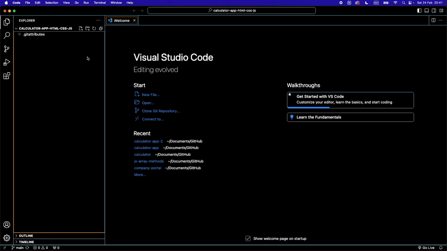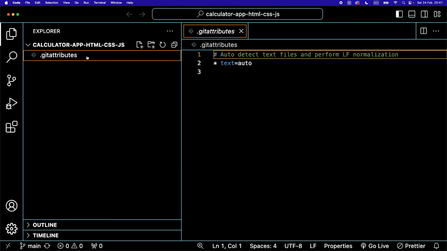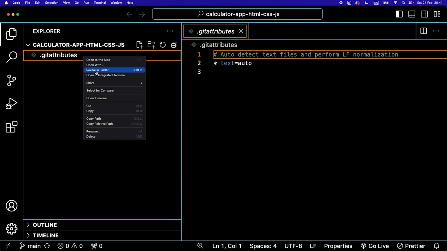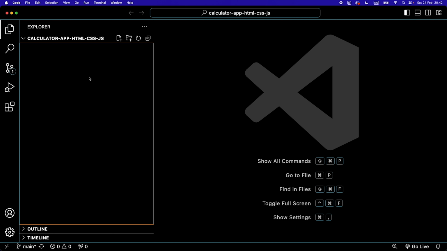It's opened our Visual Studio Code inside of the repository we just made. And we can delete this .gitattributes, we don't need that. If you're wondering how I'm zooming in and out the window, it's Command minus and plus on Mac, and it should be Alt minus and plus on Windows. As you can see here, you also have on the welcome screen the show all commands shortcut, so you can also see what does what in your Visual Studio Code.